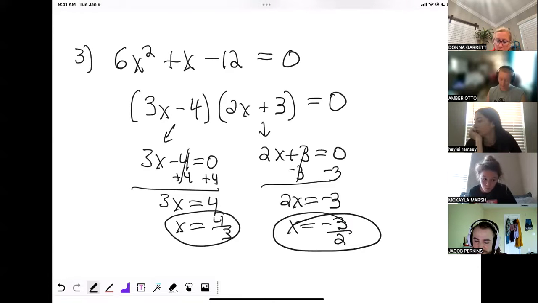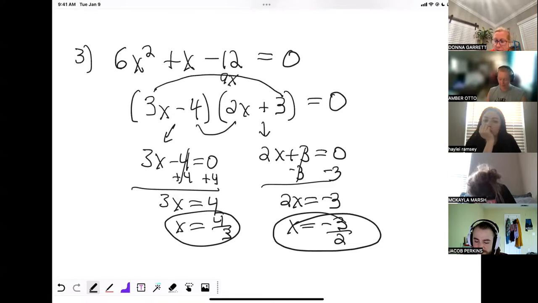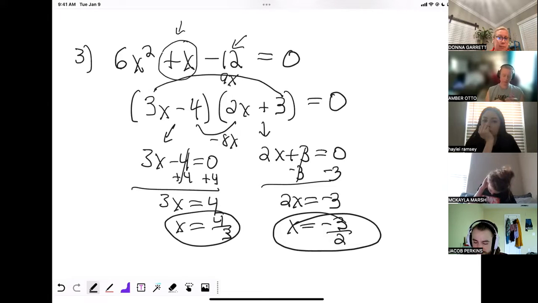The reason this had to go this way is because 3 times 3 is 9, and -4 times 2 was -8, and that will give you your -1. So you couldn't use 6 and 2 because that won't give you your +1 in the middle. So it's a combination of what makes this and then what makes that by adding. It just takes a lot of practice.